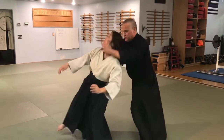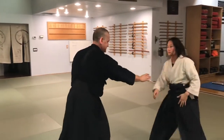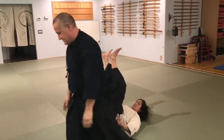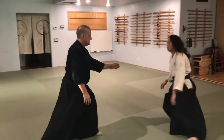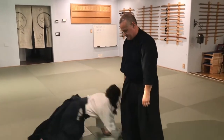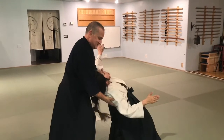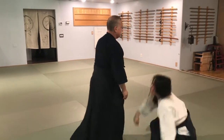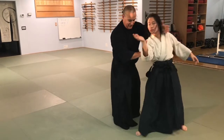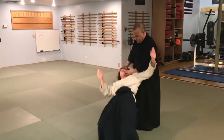You'll feel that disengage. Just follow it up to the chin. And the strike on the back is to the master. Boom, there it is right there. Right there. She does it. But you don't have to do anything, but just follow the yin space. It's right here. Boom. And in.